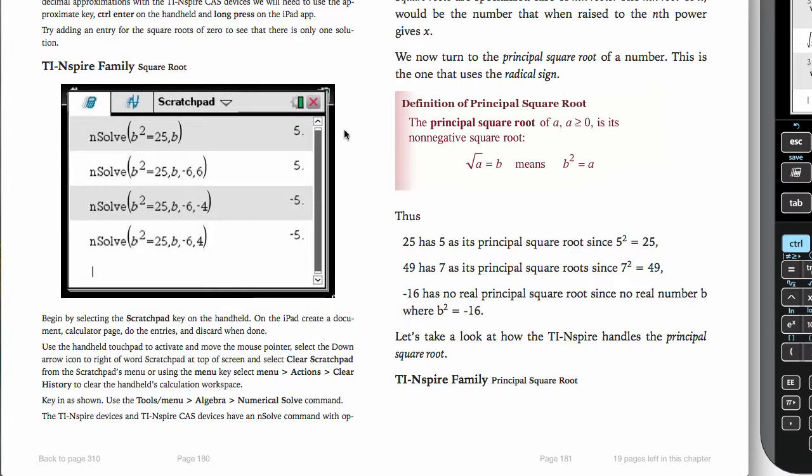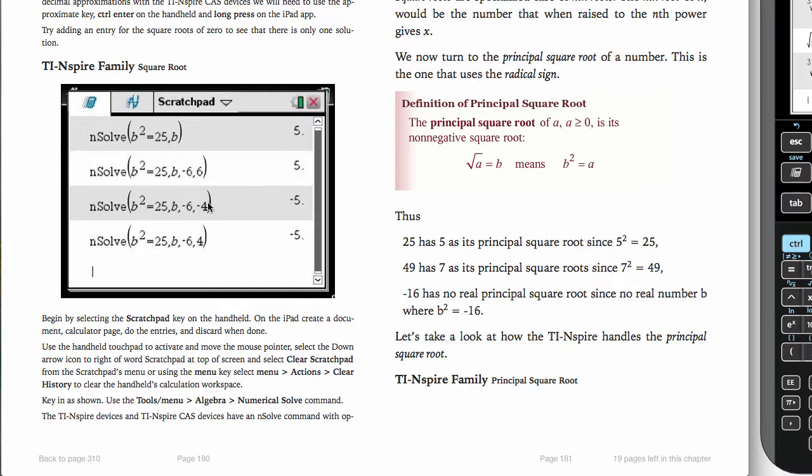When we're working this problem out with the numerical version of the calculator, it does not have the solve command. It has the nsolve command. The nsolve command also exists on the CAS version of the calculator, but since we have the solve command, we will not use the nsolve on the CAS. Here, it only gives us one of the answers when it's in this form. If we tell it where to look for the answer, here we say look between -6 and 6. Again, it only gives us one of the answers.